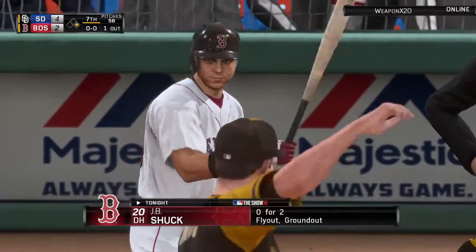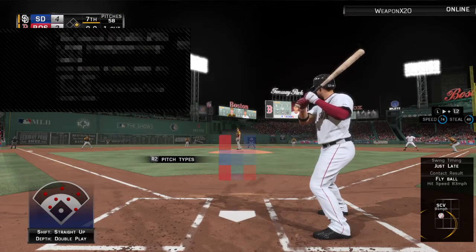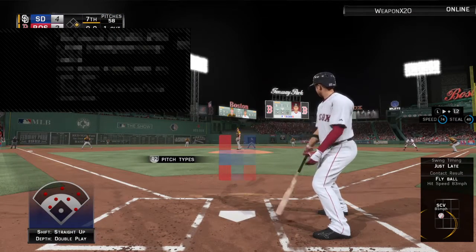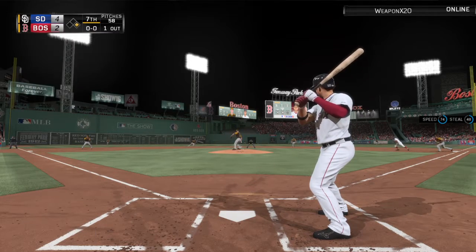J.B. Shuck stands into the box. He's 0 for 2 so far in this one. J.B. Shuck. He's ready. Here's the first offering.